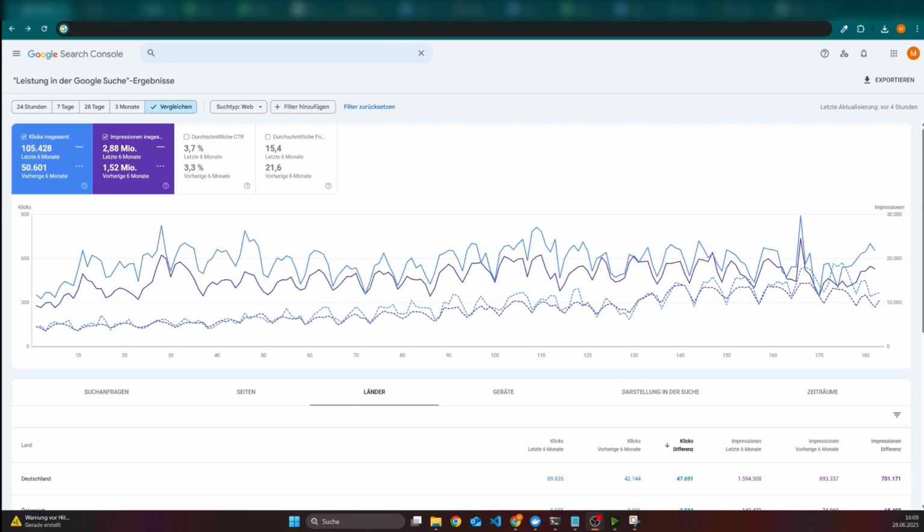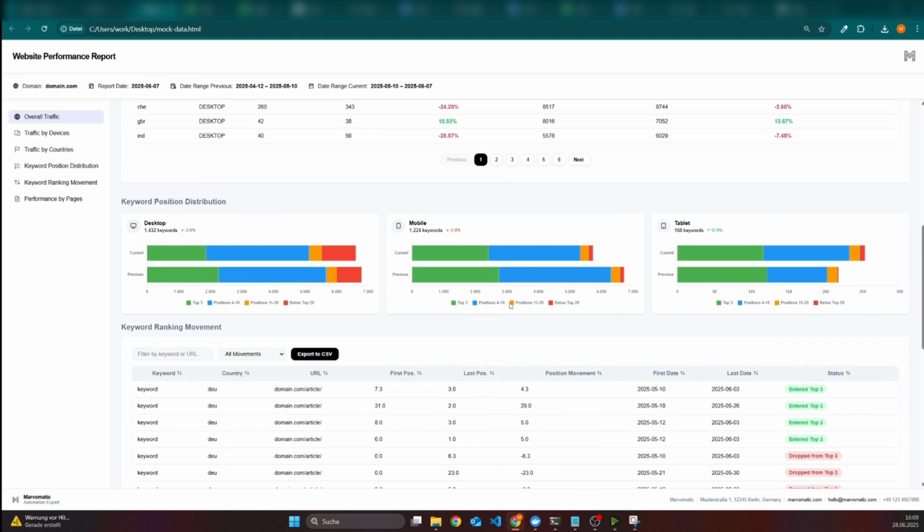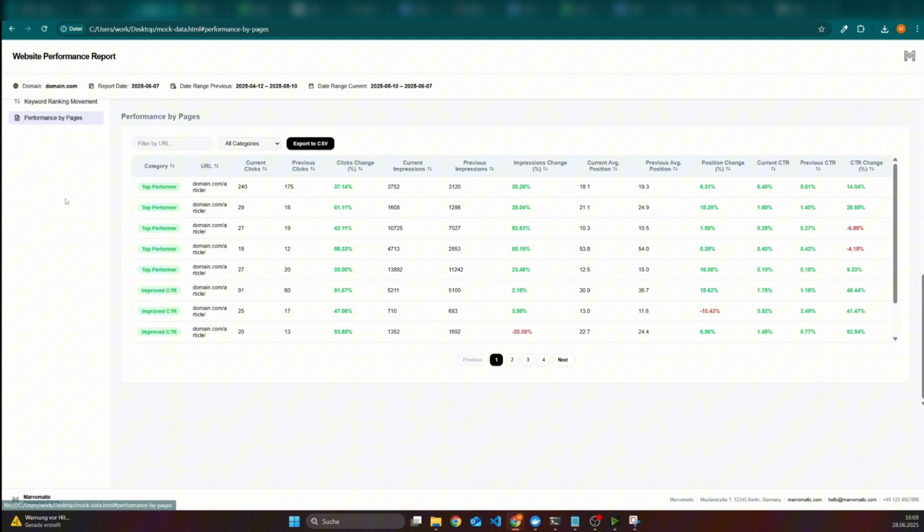And the first automation is used to analyze the performance of my website so that I know exactly if I lost traffic or if a given website got more traffic than before. But nevertheless, there are always pages that definitely lost performance over time. And I usually find them if I go to performance by pages. And by the way, this whole report is also generated by an n8n workflow. And I will also put the link to this workflow as well as to the video into the description and also highlight it right now.